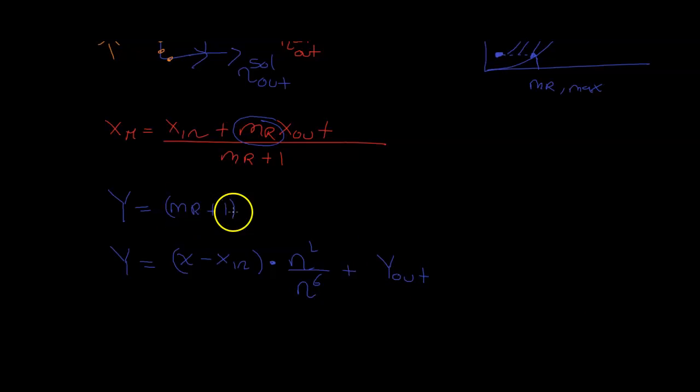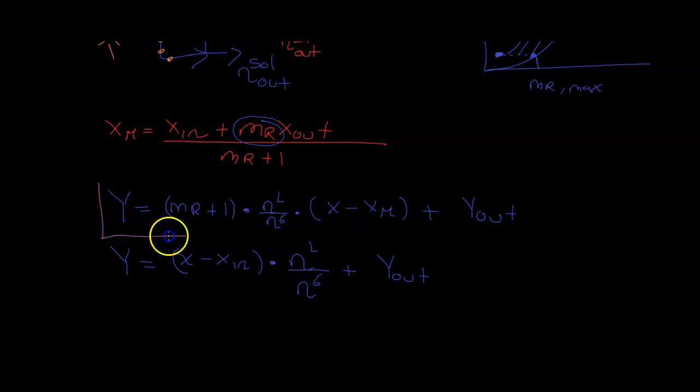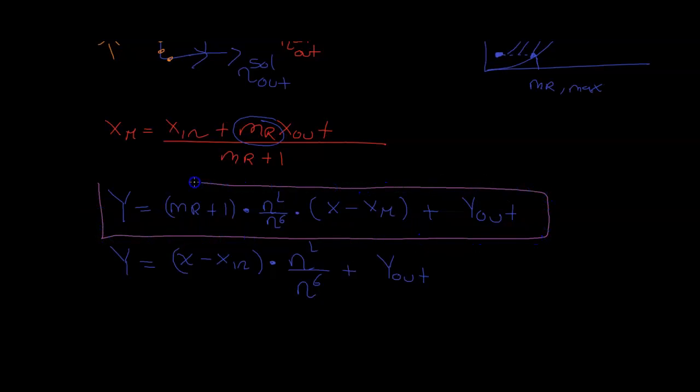So what's the difference here? This term is different, and then here we are going to have the same slope, I mean kind of the same, because of course it's been modified by this term, and then X minus XM, we know what XM is, plus Y out. So you can see the difference. Let me see if I got it correctly. Yeah, exactly, that's exactly what I have here. So this is more general than the one I have here below. So this is even better. If you have no recirculation, you're going to end up with this one.